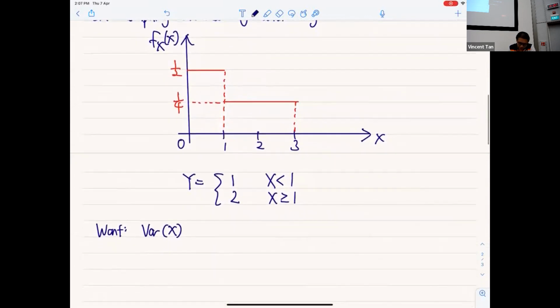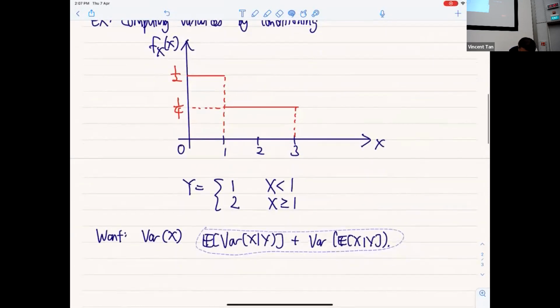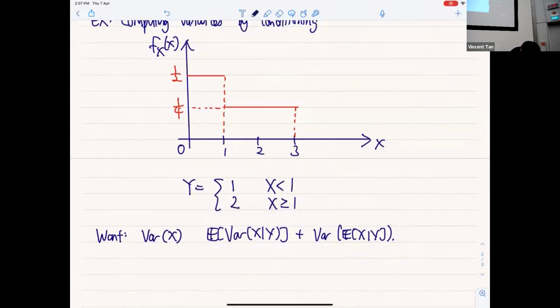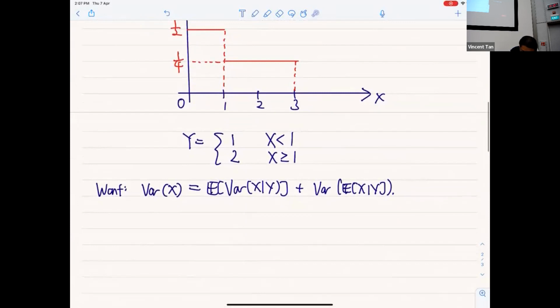Okay, so as you know, if we want to use the law of total variance, we need to prepare the ingredients in order to cook this dish. All right, so we want to cook this. We need to prepare a few things. We need to prepare this random variable and we need to prepare this random variable. We need to prepare them properly, then we plug it inside. Understand? This is what I did last time as well. We prepare all these random variables properly. So it is easier to prepare this first.